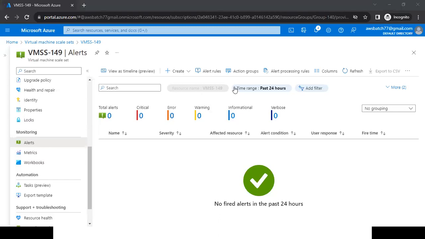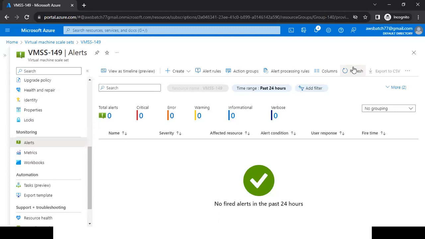Yes, Kumar. Ankit, can we set up PagerDuty or Slack notifications? I don't see any options here. Which notification do you want to add? Other apps besides Azure notification, I'm looking for PagerDuty or Slack. There is no option, Kumar.